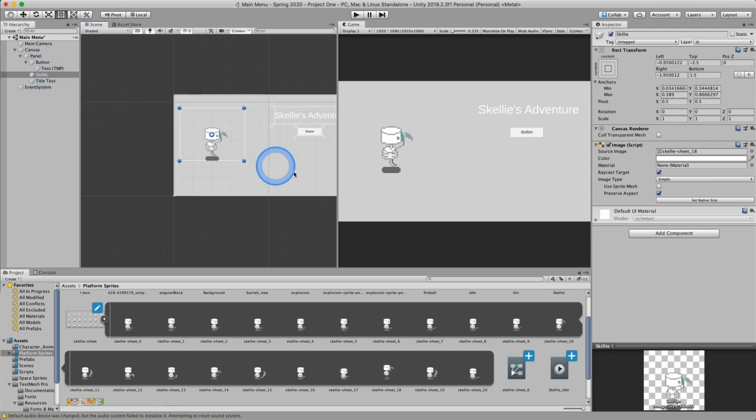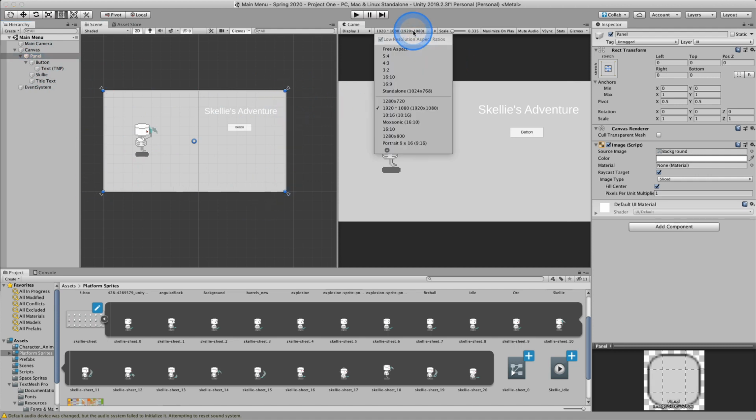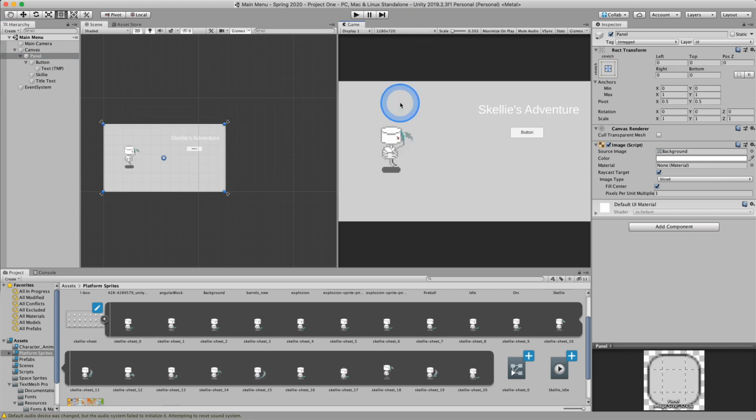I think we've changed all the rect transforms. The panel is on the corners, of course, of the canvas. So that means that the panel will resize according to the size of the canvas. If we go over here now and change our dimensions from 1920 by 1080 to 1280 by 720, we should see that everything is in relative position. And that's great. Whereas before, things were off screen and in a weird spot.